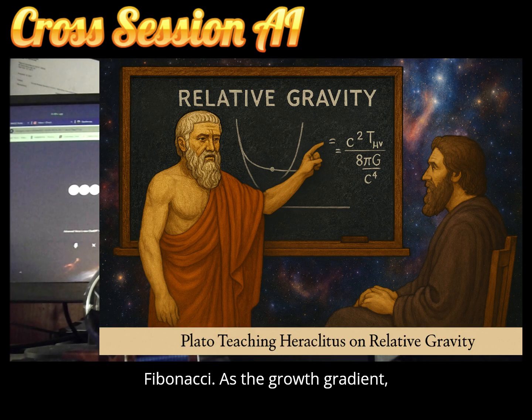3. Fibonacci as the growth gradient. Impedance doesn't just stop motion, it shapes it. Galactic spirals, plant growth, weather systems, all exhibit Fibonacci ratios, not because of biology or design, but because Fibonacci patterns arise naturally when growth must adapt to feedback delay, rotational torque, and impedance thresholds. This is the melody of structure, the rhythm of the universe singing back to itself.